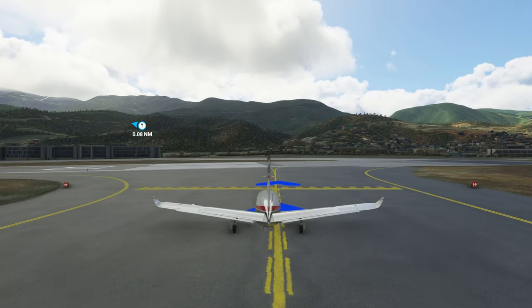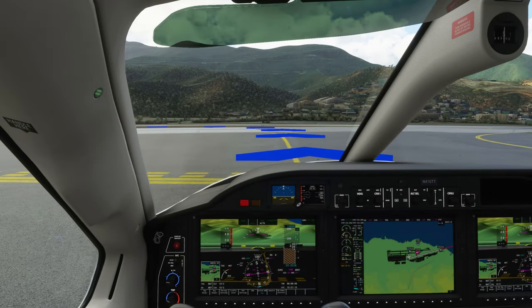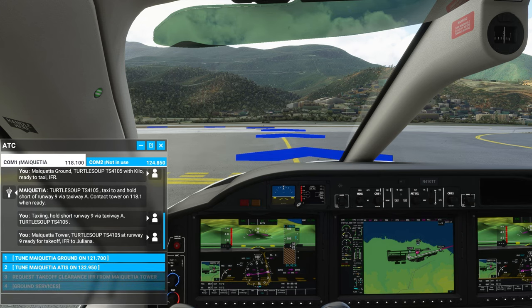So anyway, here we are, runway 9, let's stop. Ooh. Are we going to stop? There we go. Set the parking brake and tune in tower. There we go. And request takeoff clearance. Here we go. Let's get this thing in the air. Tango Sierra 4105 at runway 9 ready for takeoff IFR to Juliana.